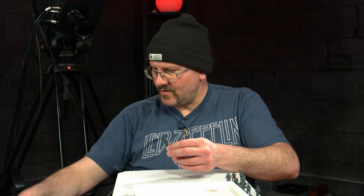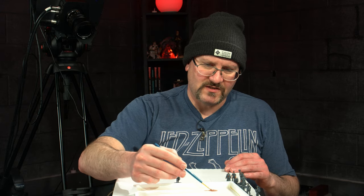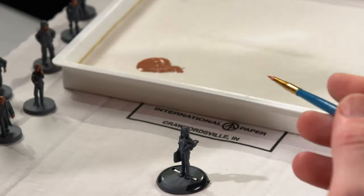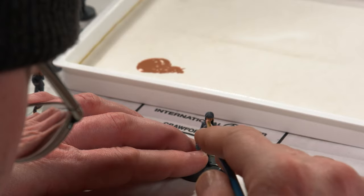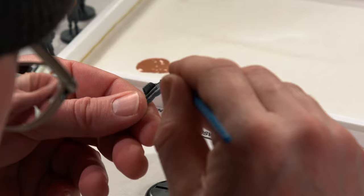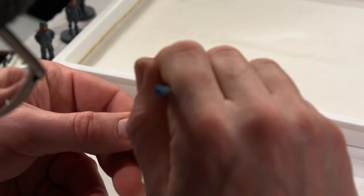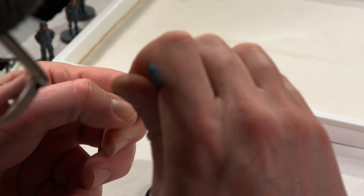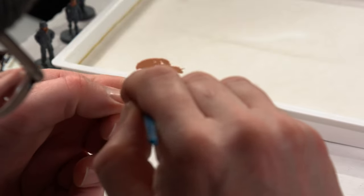All right, so here's another one of the metal minis, and this time I'm gonna be smart. I'm gonna put her in a base. It's amazing how this wet palette preserves this paint. Okay, so here she is. She has long hair on the sides and a crop top. So I got to get her face, and then I got to get her tummy and her arms and hands.